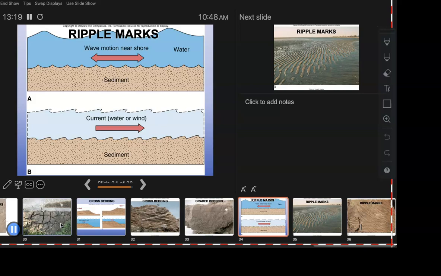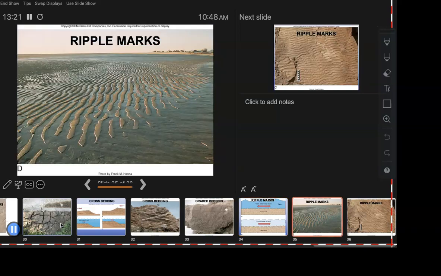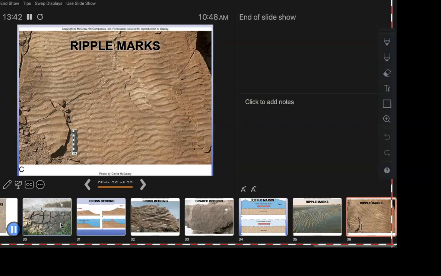So when these get preserved in the rock record, well, we're not at the rock record yet. You see these all the time at the beach. You could even just go up to Lake Ontario and look down, because Lake Ontario is big enough to get some wave action. But at the ocean beaches as well, quit looking at all the people and look down at your feet when you're walking around. You'll see stuff like this. So when this stuff gets preserved in the rock record, you could think tire tracks or giant tank treads if you wanted to. But if you look around, you'll probably decide that's not the best option.